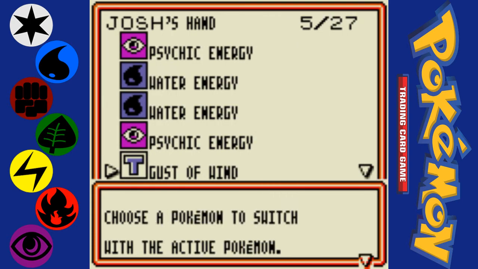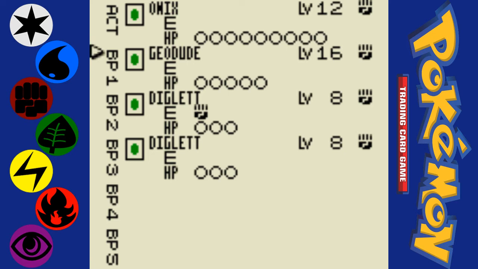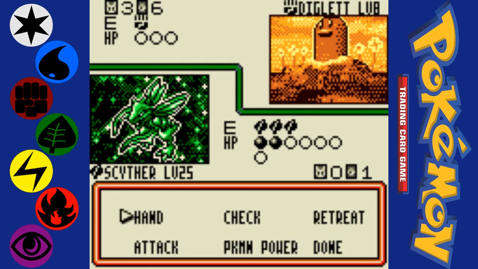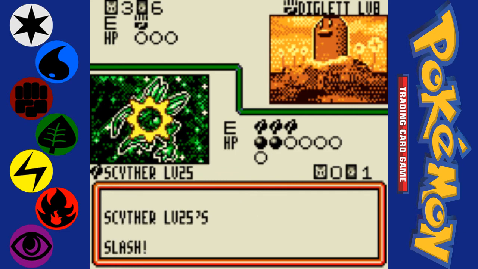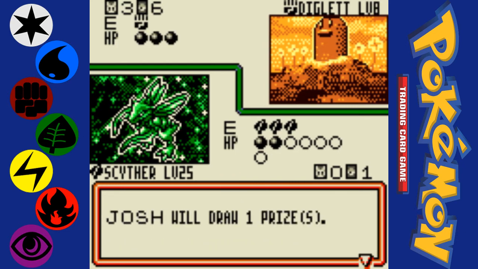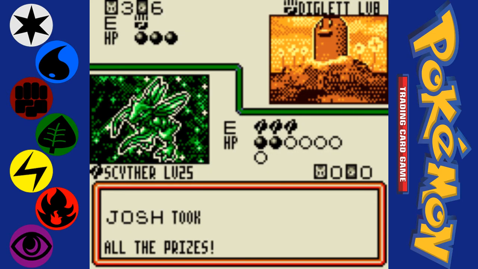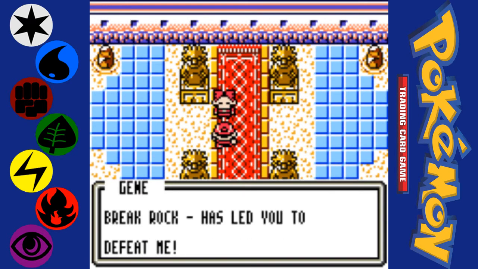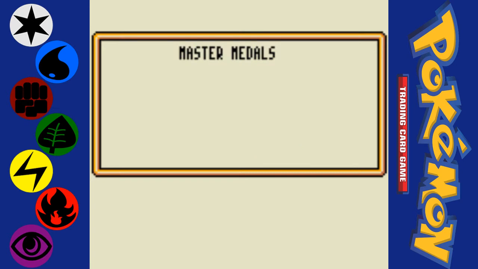What I will do now, though, is use Gust of Wind, because Onix has 90 HP, which is more than I can deal in a single hit. So use Gust of Wind to switch for the Diglett, and kill the Diglett. It just lets me win the fight a little bit quicker, because the Diglett dies in a single hit, as opposed to taking 2 hits and chancing him doing something silly.